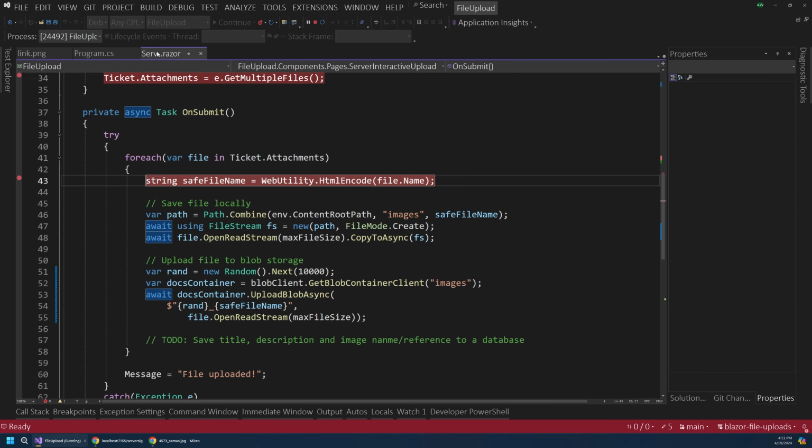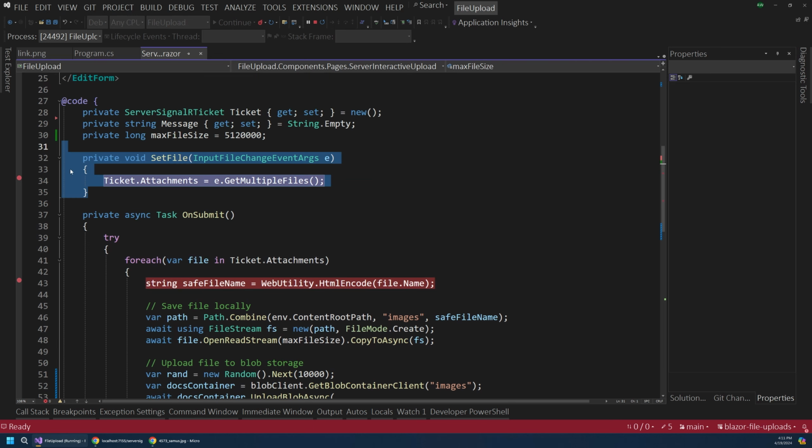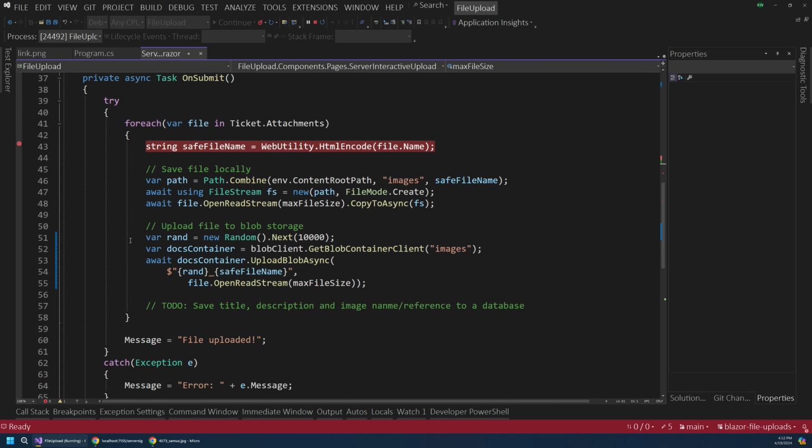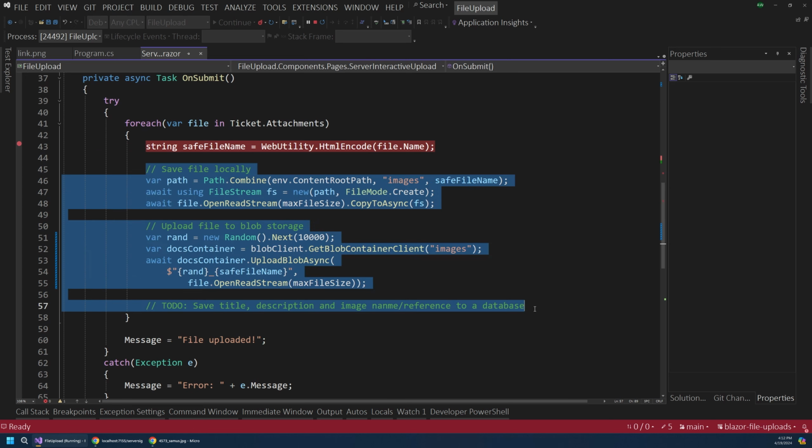So that's really all there is to it. I actually kind of like this flow. It's sort of a hybrid between WebAssembly and full server side because you get kind of this dynamic interaction when the user selects a file, and then you can save directly locally to your computer since the code is executing on the server side. You don't necessarily have to rely on a web service like you do with WebAssembly. But it's more dynamic than just full server side.